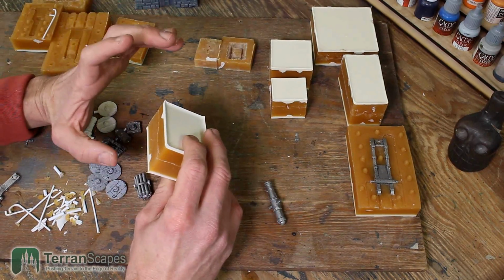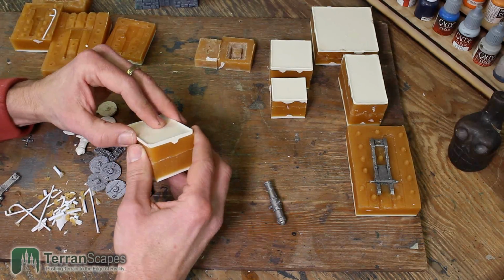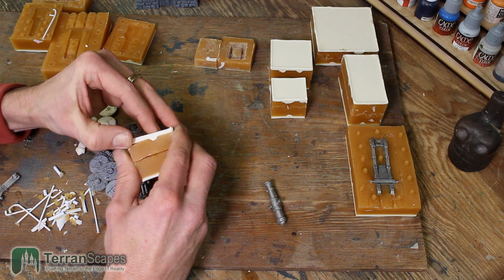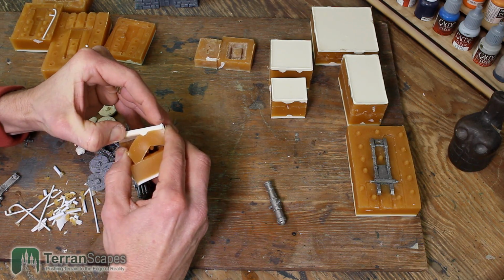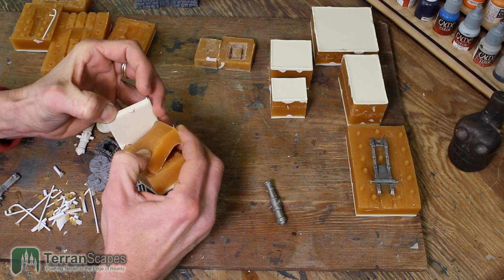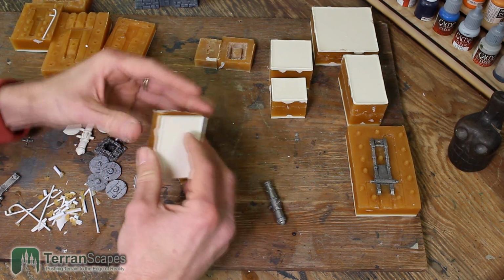Before you remove the foam core, this might have been from Smooth-On actually, I'm not sure, one of their videos. Before you remove the foam core, peel this off here. Let's get in there and see. All right. I won't need to do this when I cast, but just to show you.